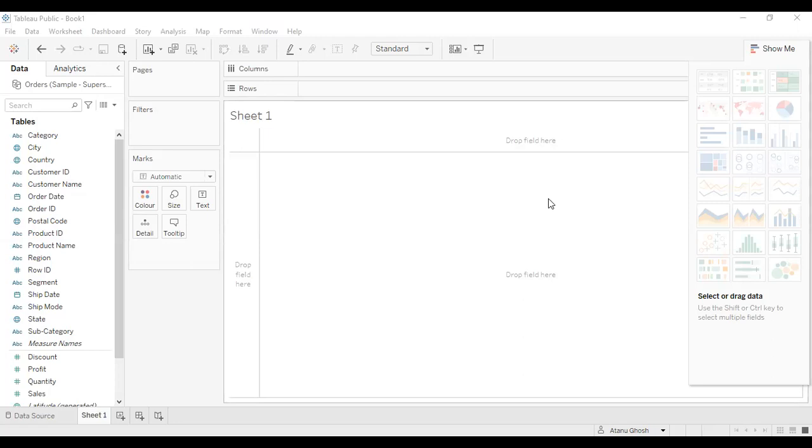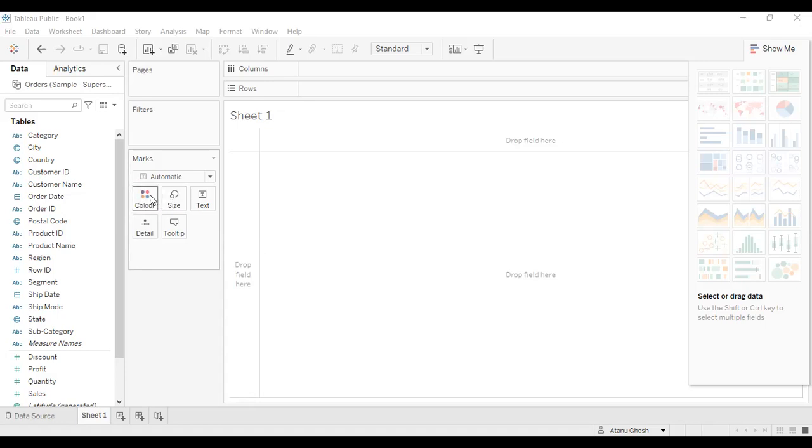So scatter plot, as we all know, is essentially mapping two measures. And in this particular case, we may want to map, let's say, discount percentage with profit. So we may say that if the discount percentage is high, what happens to the profit? And since we have two other forms of measures, one is the color, the other is the size, we can also use this effectively to denote, let's say, two other things.